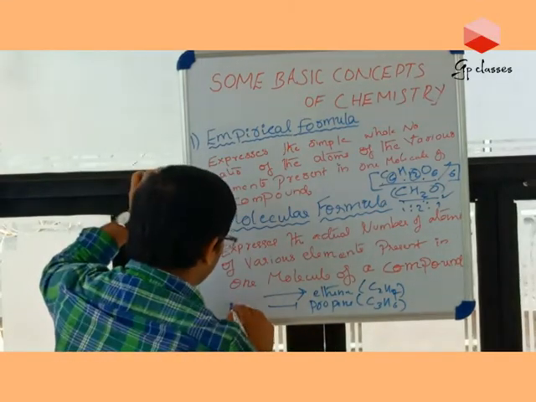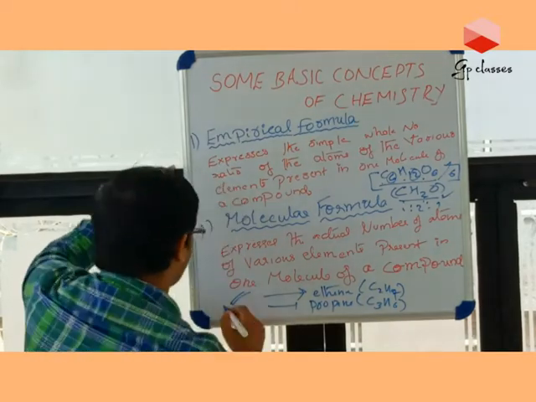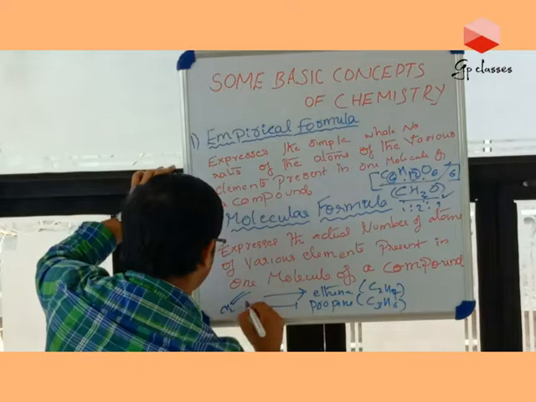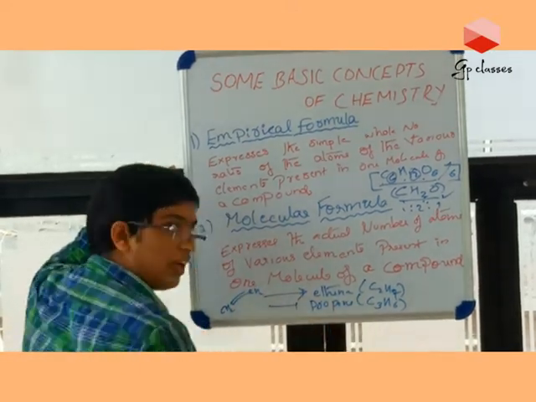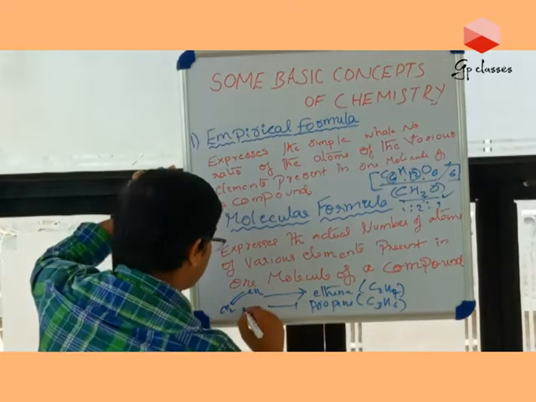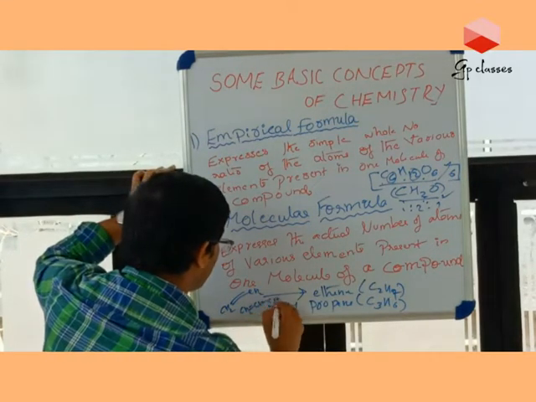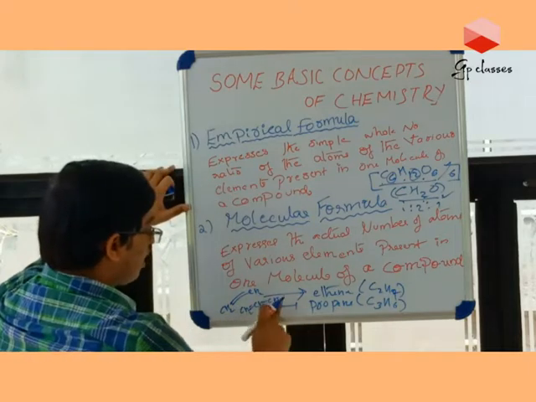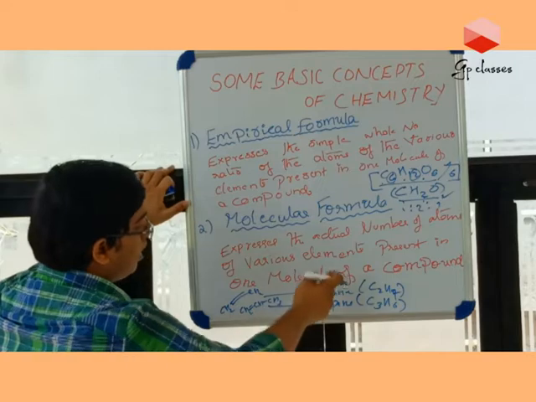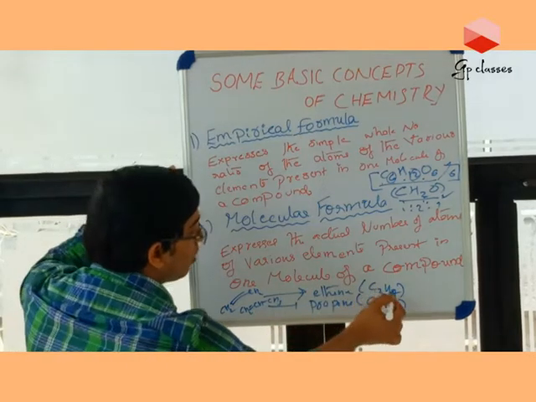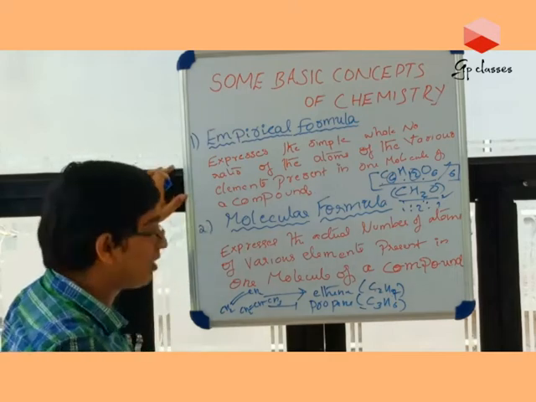Ethene can be written as two carbon atoms joined with a double bond, that is CH2=CH2. This is ethene. Propene has a single double bond with three carbon atoms. That is actually CH2 double bond CH single bond CH3. You look, 3 carbon atoms and 6 hydrogen atoms. This is propene. So ethene's molecular formula is C2H4 and propene's molecular formula is C3H6.